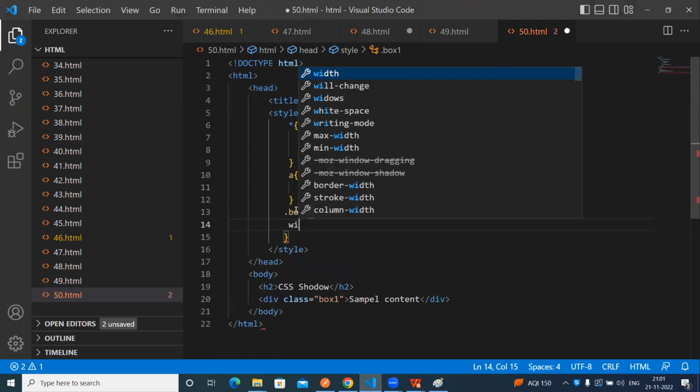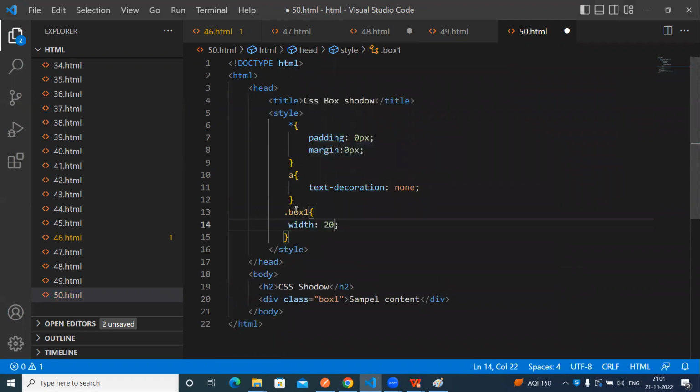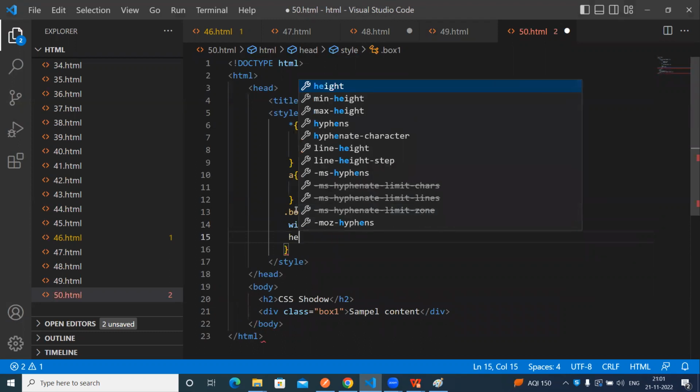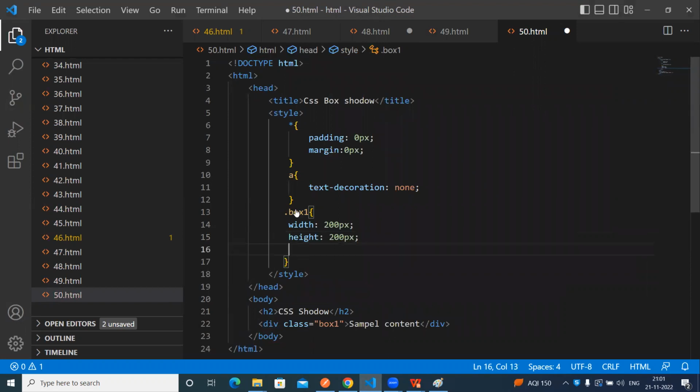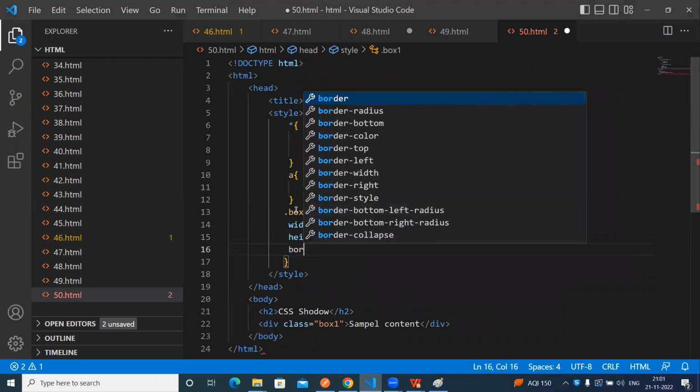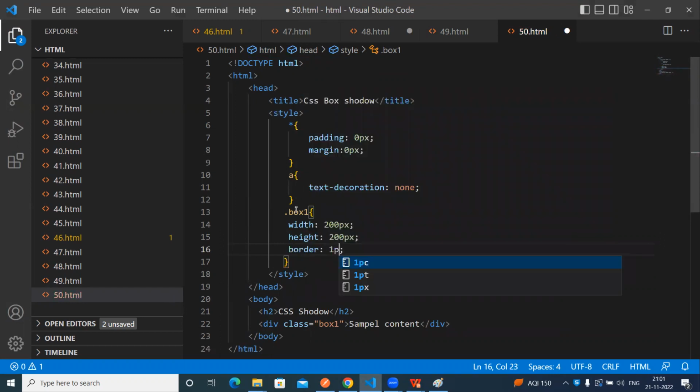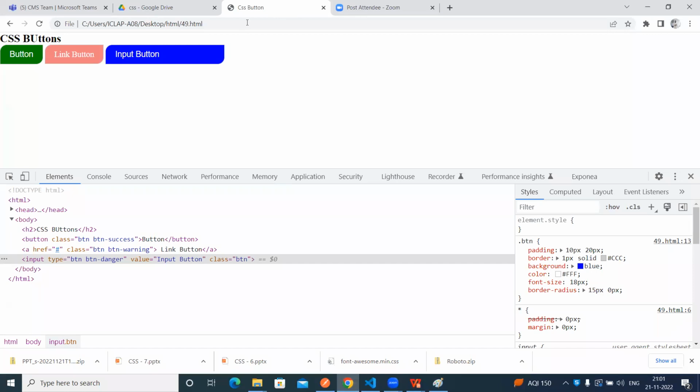So for this box one, width equal to 200 pixels, height equal to 200 pixels, border 1 pixel solid #ccc. Okay, then 50.html.